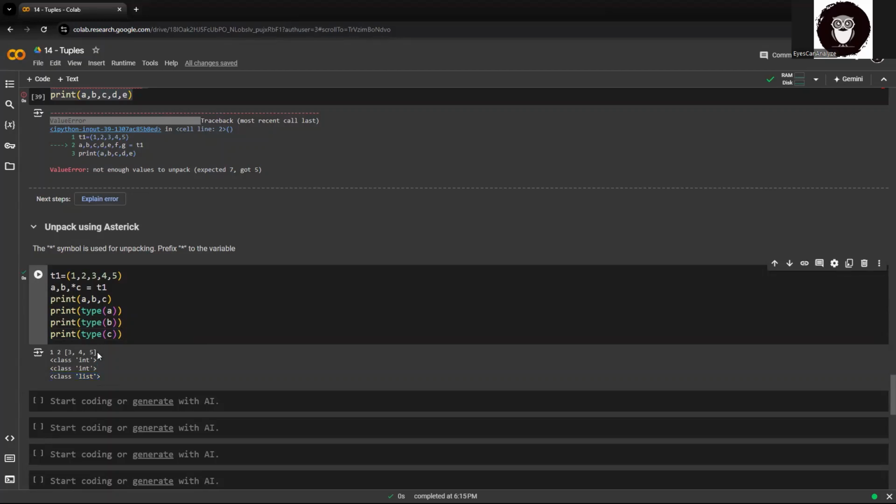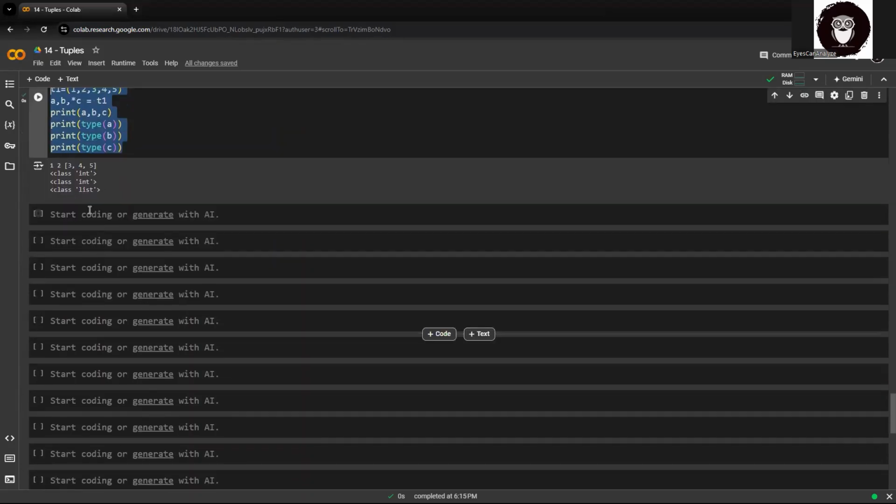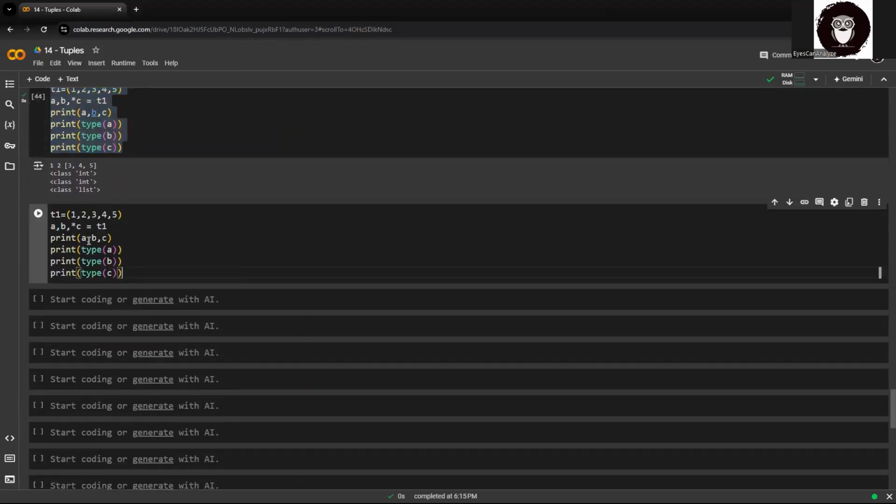Since all the remaining items are stored within this, we can also do it for any of the variables. So you do not necessarily mark the last variable with an asterisk. You can mark the middle one with an asterisk as well.